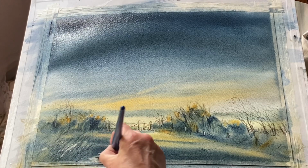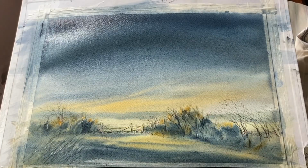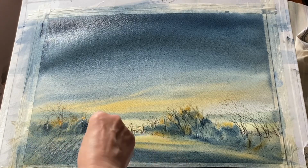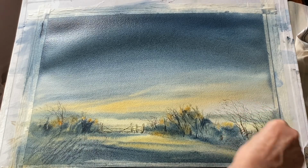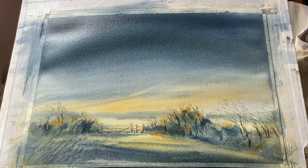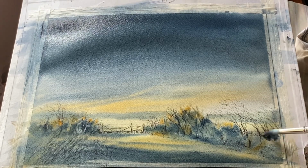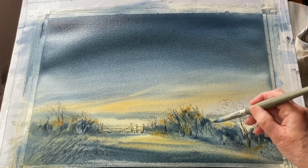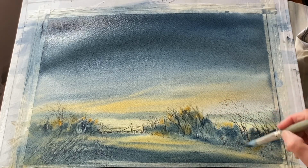I've just brushed some shadow across the foreground, just to close off the foreground path a little bit, and also as another device to lead the eye into the painting. And I'm much happier with it the way it is. I quite like the way this lovely deep blue Payne's grey is working out with the raw sienna. It's not a particularly realistic colour combination. It's quite stylised, but it really does give me that sense of nightfall and that last glow of light across the horizon.